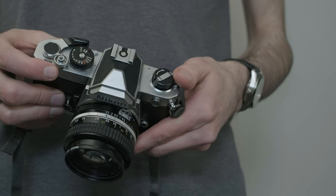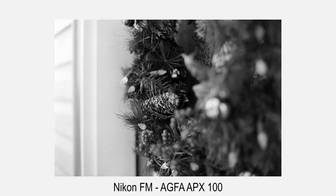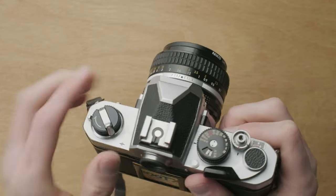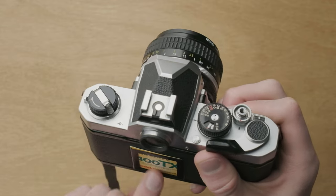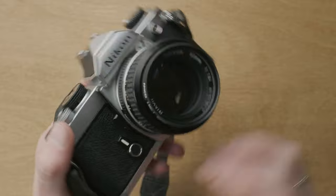The light meter is a center-the-dot or center-the-light type, not too dissimilar from center-the-needle style light meters. I used exclusively the 50mm f/1.4 Nikkor AI lens on this camera, as it's the only F-mount lens I have at the moment, although I'm very excited about all the other glass available for this system. There's also a double exposure button — if you press that and then advance the film, it re-cocks the shutter without advancing the film, so you can do double exposures really easily.